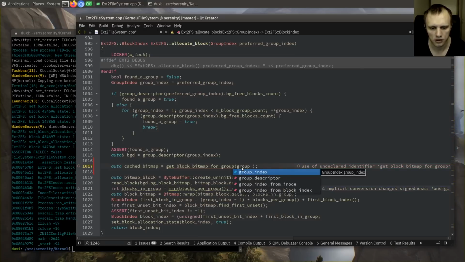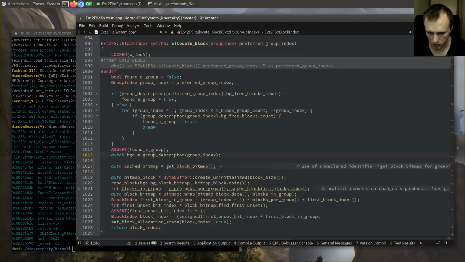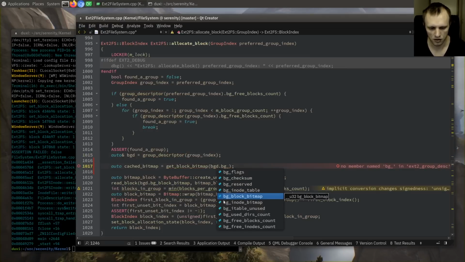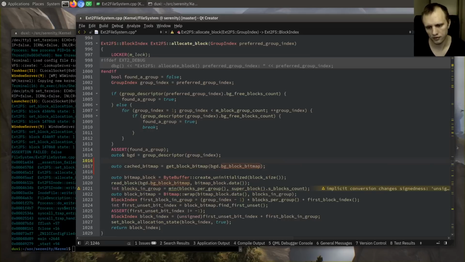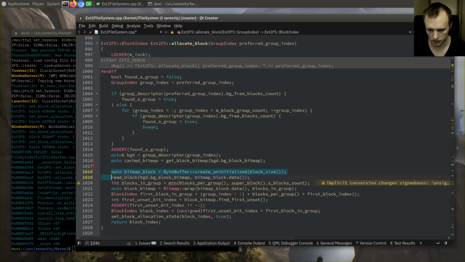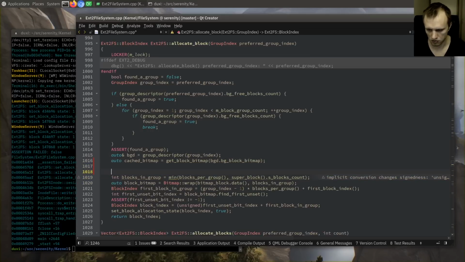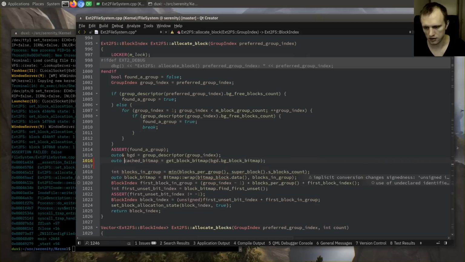So we have a group index. Or we could even do this, actually. Okay, let's do that. And then we can get rid of this code. This needs to be amp.